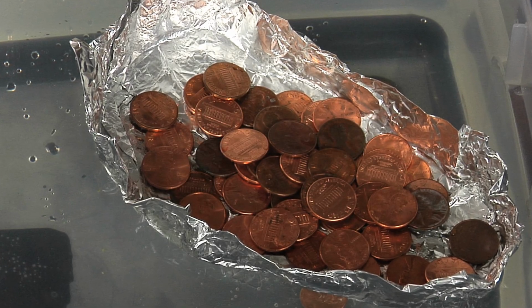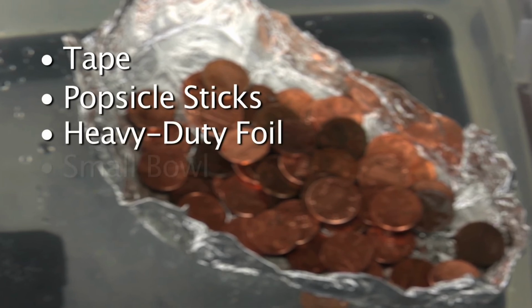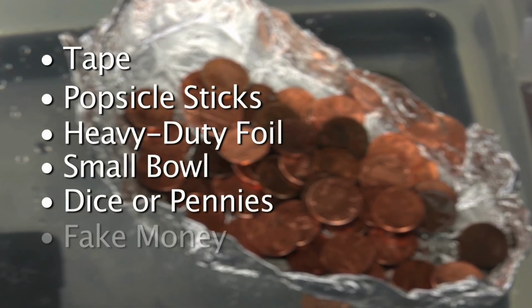The materials you will need for this lab include tape, popsicle sticks, heavy-duty tin foil, a small bowl, dice or pennies, and fake money.